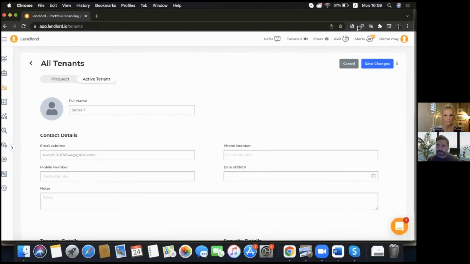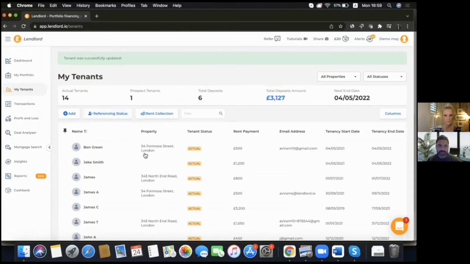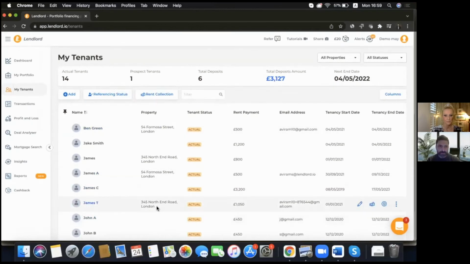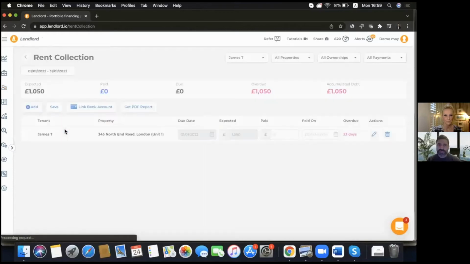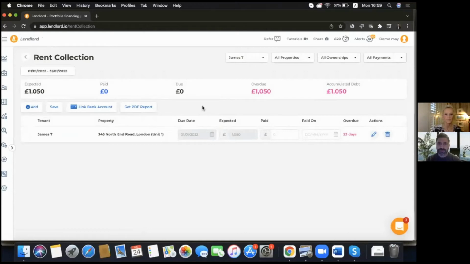After I create the tenant and the tenancy, the platform will create the payment schedule for me. The payment schedule is basically all the expected income from this tenant and tenancy.